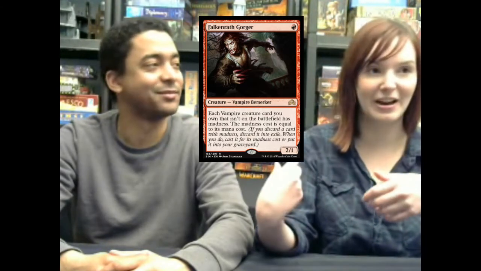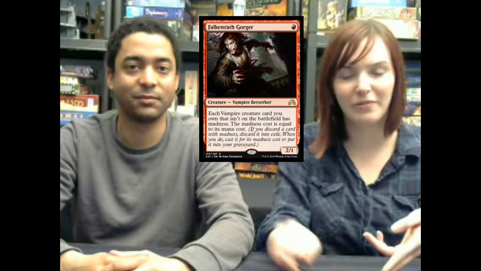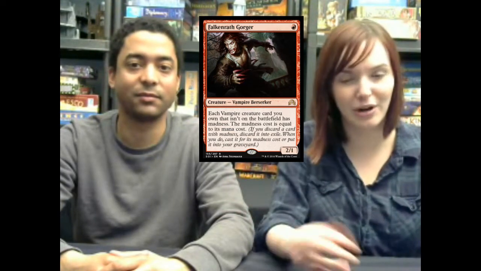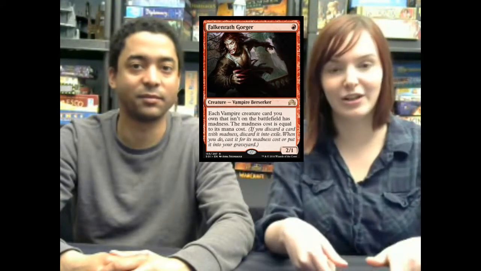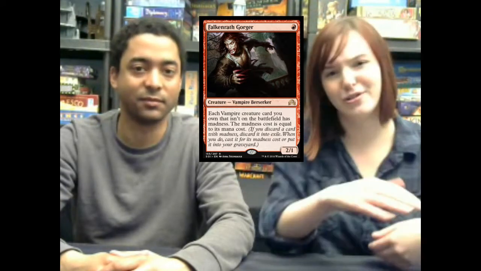So you'll be either putting down another 1-drop vampire. Actually, there's quite a few. I think there's like 2 or 3 that you can put down with madness right away. So you pay 1, and you also pay an extra just to pay for the madness. You flip your vampire. You swing for 4.